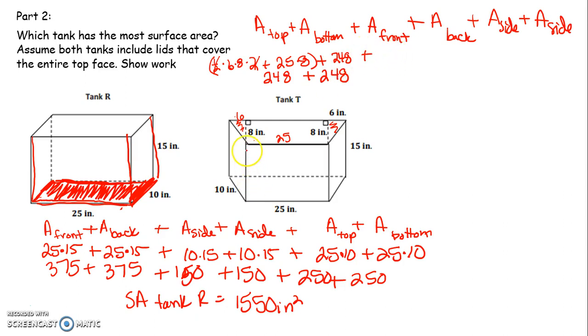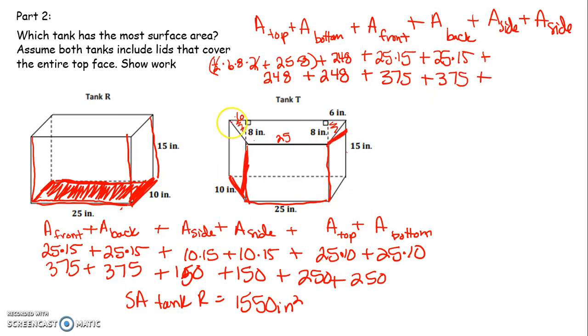The front is this beautiful rectangle here. The height of this rectangle is 15. The base is 25. So that's 25 times 15. The back must also be 25 times 15. So we know each of those is 375. Then we have to figure out the area of each side. On the sides here, it's 10 by 15. That's why they had to give us that 10 dimension, because they need it for the surface area. So 10 by 15 for those side faces, 10 times 15, 10 times 15. Each of those is 150.